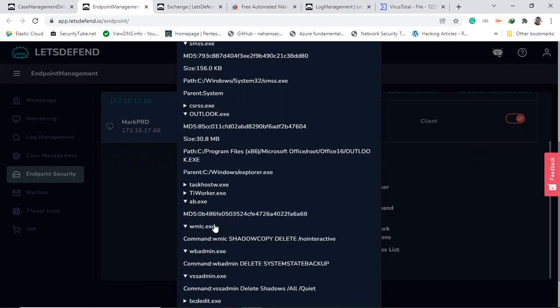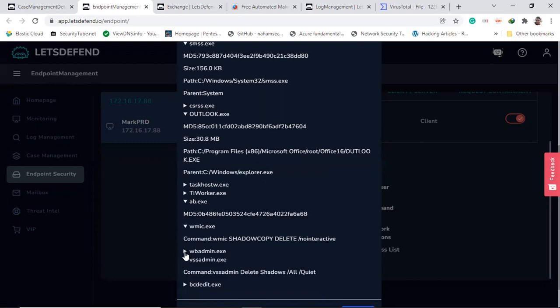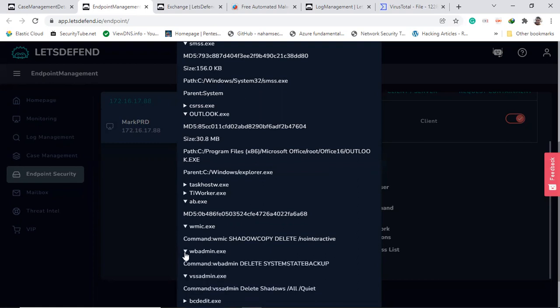You can see that as a result, when the malicious file was downloaded, a WMIC command was run to delete shadow copy, used in non-interactive mode. This is to ensure that detection is bypassed in a stealthy mode, so that the user will not be aware of anything happening in the background, guys. We can also see the presence of wbadmin.exe.